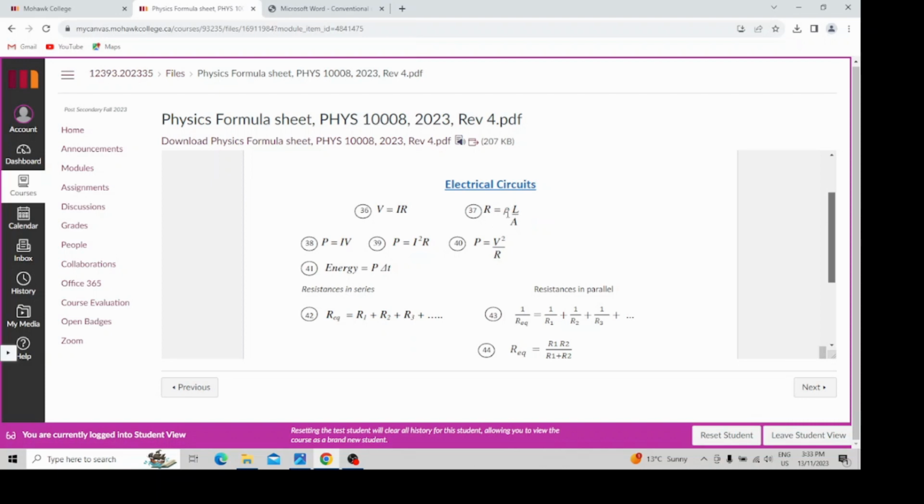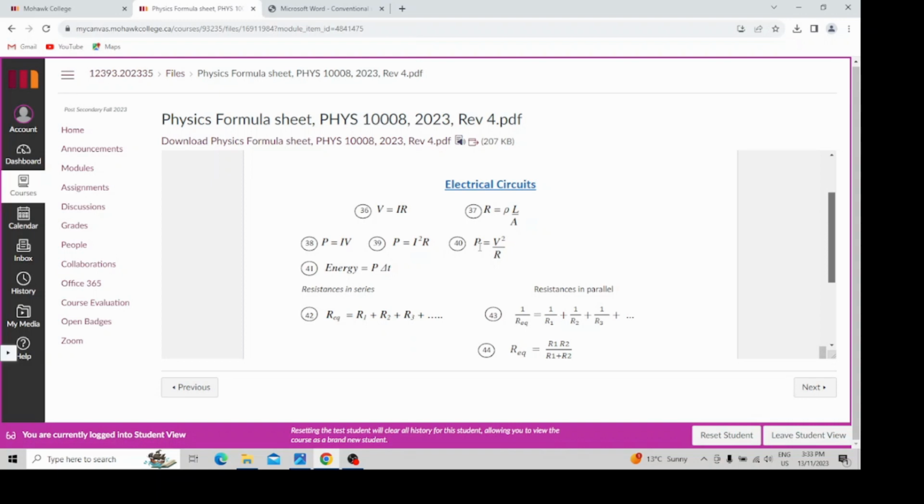Here are three power equations. Power is equal to current times volts, or power is equal to I squared, current squared, times resistance, or power is equal to voltage squared divided by resistance. All three of these will give you the exact same answer. It all depends on what you have available to use. If you have current and voltage, we'll use this one. If you have voltage and resistance, use this one. And the same applies here if you have current and resistance. But they will all give you the same answer in power, and power has the units of a watt.